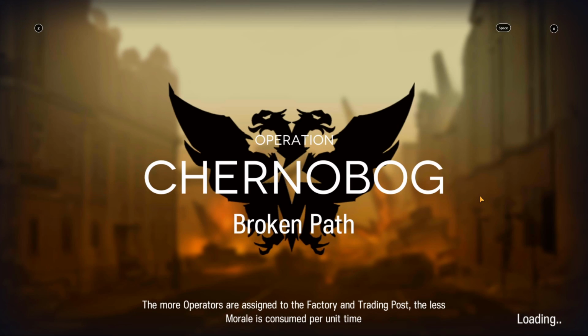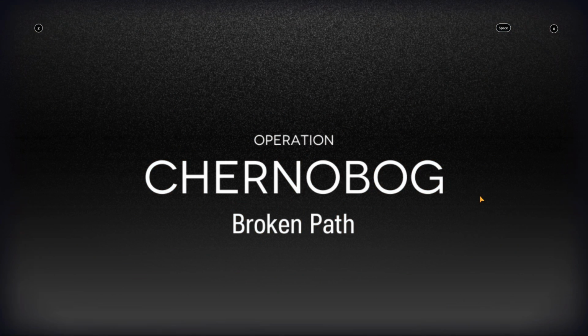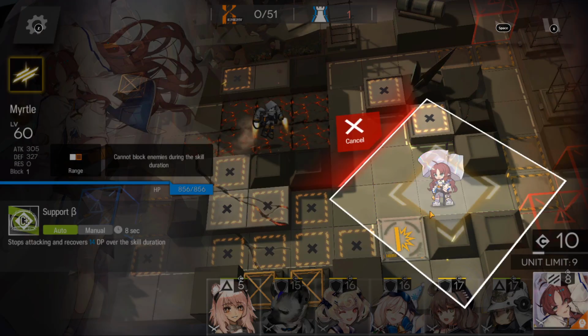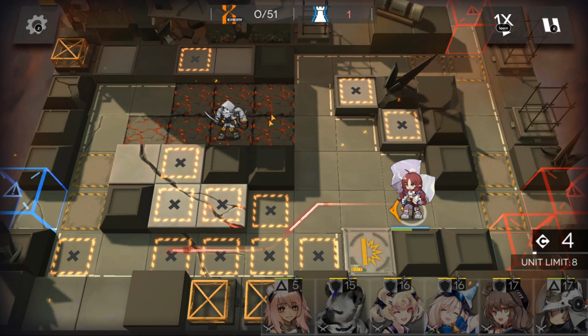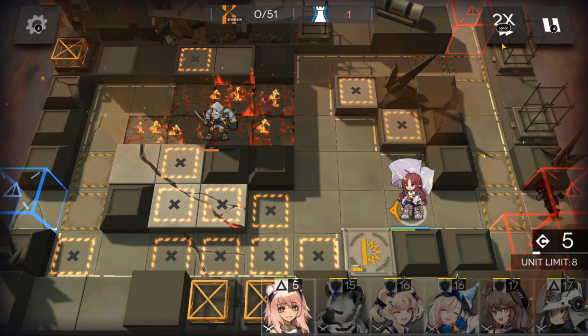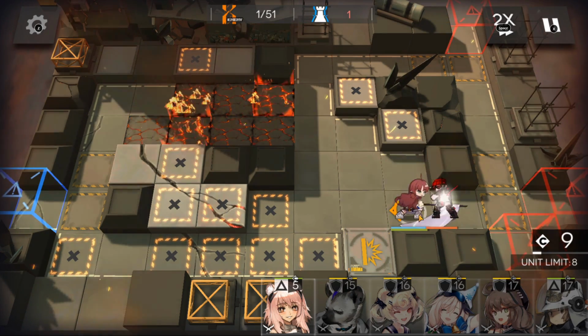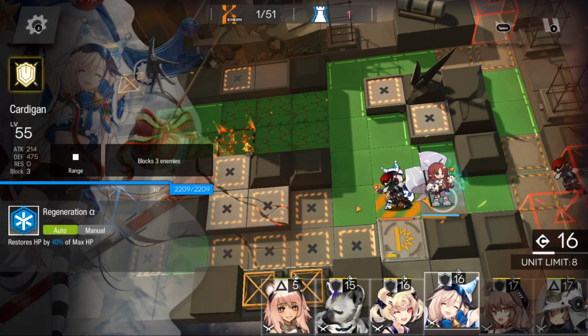This is gonna be super tight, guys. If you want to make this any easier, get a Nearl or Saria, dude. It makes a huge difference, just those two operators. But anyways, I don't know what I'm doing, but I'll just wing it. I think I have an idea. We're gonna go big boy speed times two. Of course, hit that on cooldown. There's a leak. Should be okay.